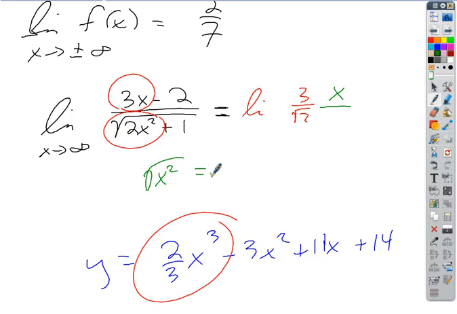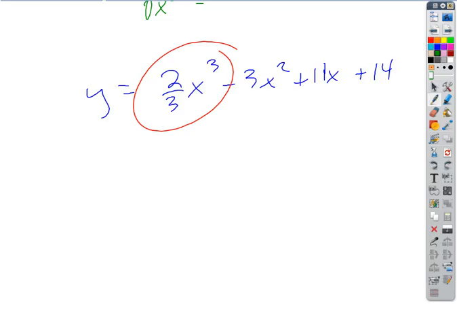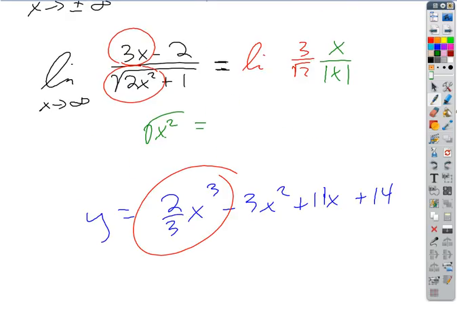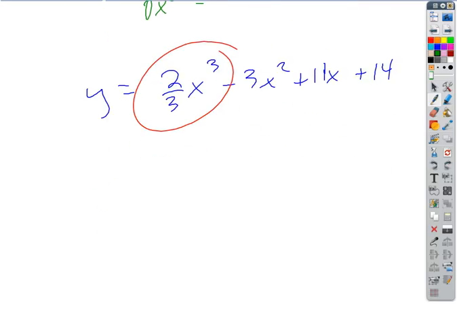So it does affect the absolute value. We have x over the absolute value of x. Now think what that function's value is going to equal. I said that wrong earlier. It's not the square root of x over x, just x over the absolute value of x. What's that going to be if we look at this as a piecewise function? What is the absolute value of x equal to when x is positive? Just x, right? So x over x would equal 1.